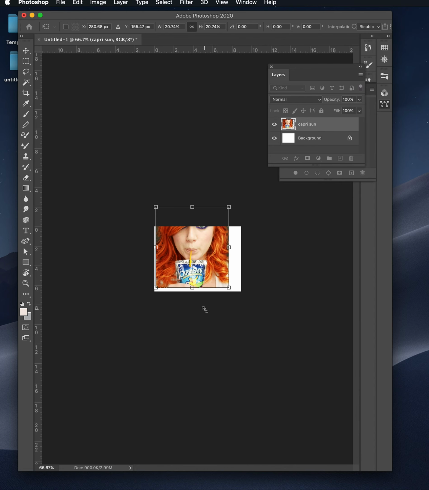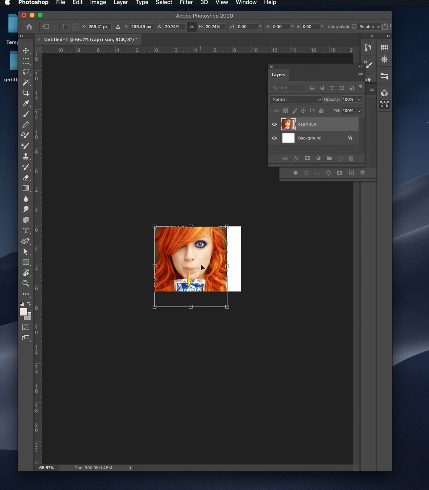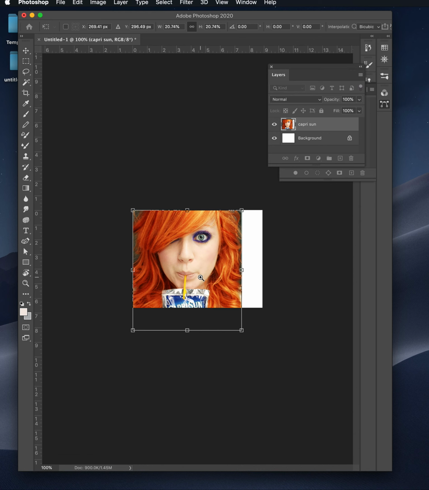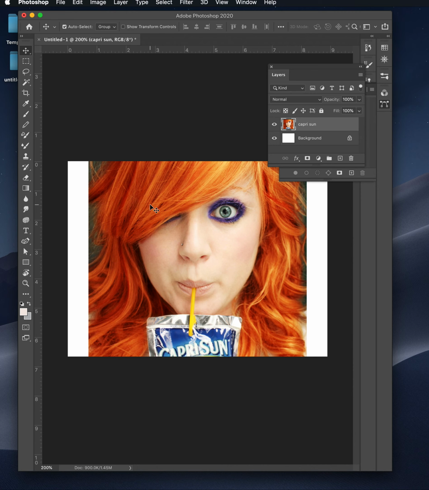Okay, somehow or another in the 2020 version, which this is literally the first time I've ever opened it, they changed the fact that the Shift key used to constrain the proportions, and they have them auto-constrained. So when you add the Shift key, it undoes what I am accustomed to. So I apologize for that. That's a little weird, but that is in fact what's going on. And so if you're running into the same issue, that's why. In at least version 2020, the aspect ratio in my case was linked, which means it was locked and proportional. By adding the Shift modifier, I made it non-proportional, which is unusual, but okay.